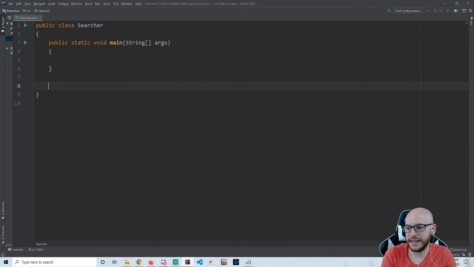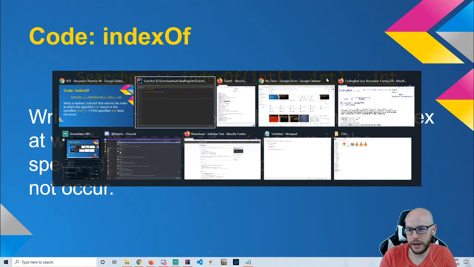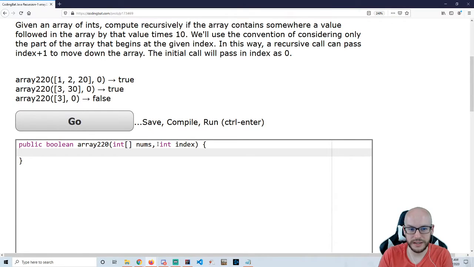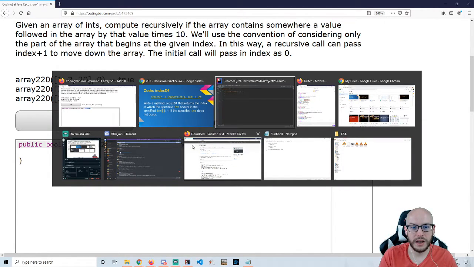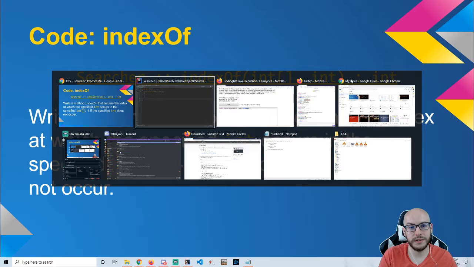Let's go ahead and get a header here. Now this is going to be interesting, right? We're looking through this array for this integer. But per the CodingBat problems that we've been working on, this integer here is not something that we're looking for. This integer is an index. So I actually need a third parameter here. I'm going to talk about why I wrote it this way in just a moment, but we actually need a third parameter, another integer, which is our current index.